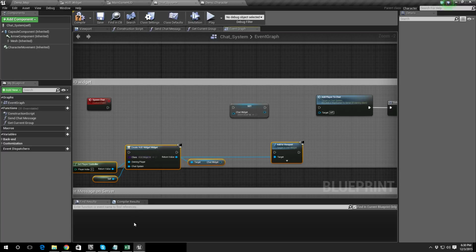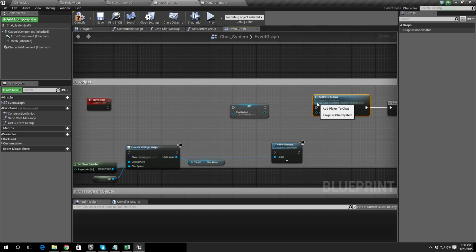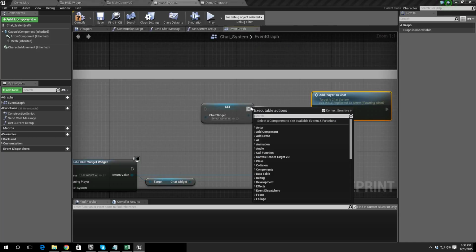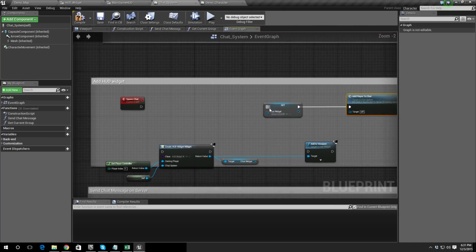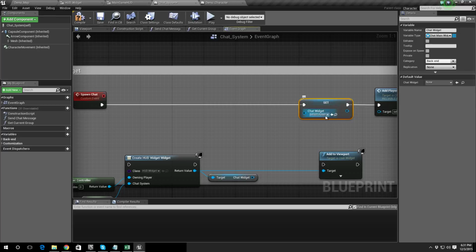Something we need to do, like I said, in the chat system blueprint: this needs a reference to our chat widget. So we need to set this chat widget variable to our reference. Let's just connect these up really quick, because we don't need to do these two things. So we need to have a way to get a reference.